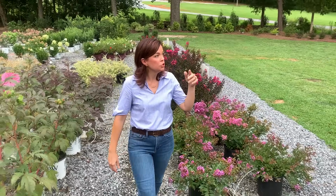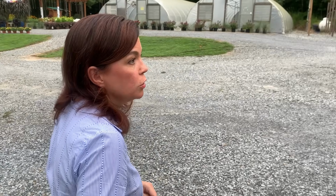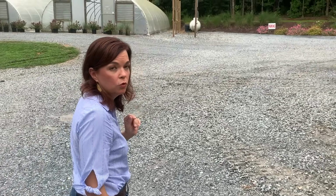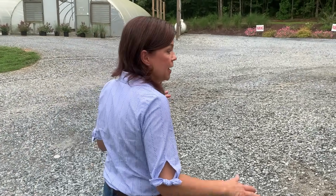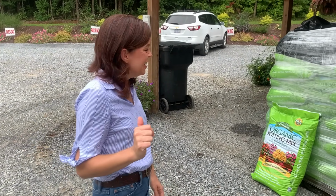We'll walk up here to the outdoor shopping area real quick, I guess. Oh, nope, no we're not. We're gonna do something else first. But for our local people, we just placed an order for our fall annual color. So this year we will be offering fall annuals for you. So make sure that you come by here to get your fall color. All sorts of fun things. Jenny loves shopping for y'all. It's a lot of fun.